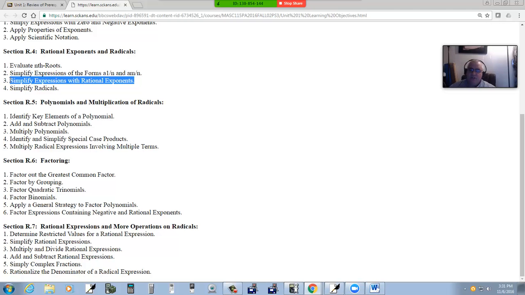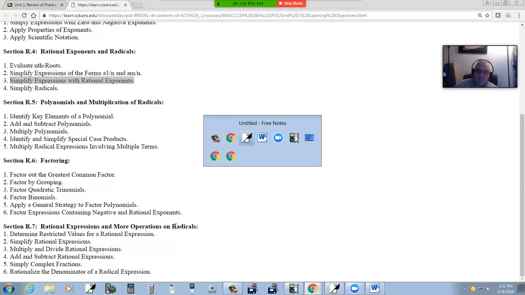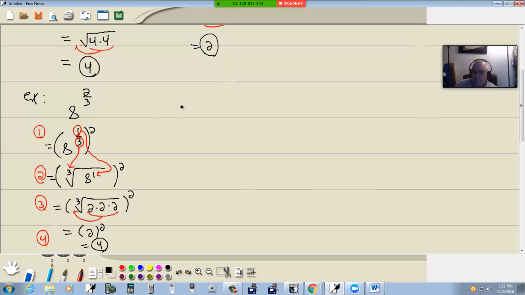Now simplifying expressions with rational exponents. Occasionally, you may have problems that use the same idea as our earlier ones. Remember our different properties for exponents? But these use the same idea as those ones we looked at earlier. We just have fractions. Here we have 5 to the power of 3/2 over 5 to the power of 1/2.